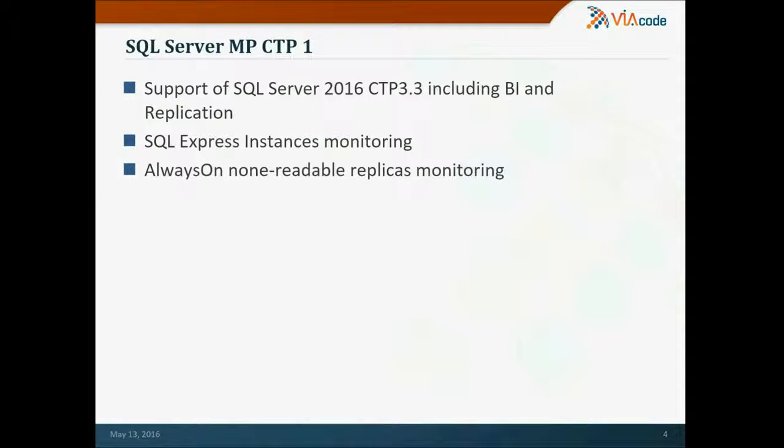As you remember, one of the main improvements in the CTP1 was support of SQL Server 2016 itself. Also, we've received a lot of feedback with requests to support SQL Server Express instances monitoring. Some customers use SQL Express together with SQL and want to monitor it in the same way. Also, we had a high demand on always-on, non-readable replicas monitoring support, and now it is fully supported, and you do not need extra license just to monitor your secondary. Of course, it's just the major changes. For the full list of fixes and improvements, please refer to the release notes.